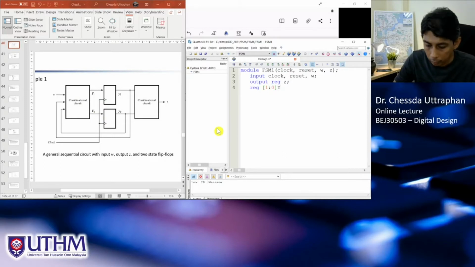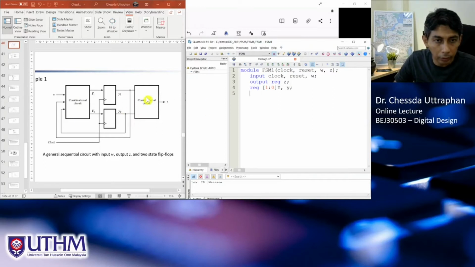We have two signals. One is capital Y, and another one is small y here, and that should be done for the signals.